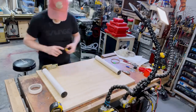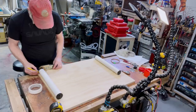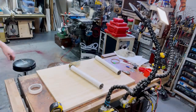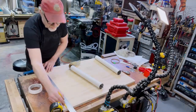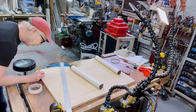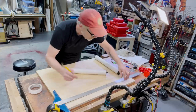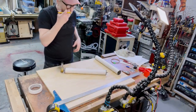So, okay. That's where I want that center to be, because I want it to be right at the edge, right? Center drive. And 21 15/16 later. 21 15/16. Right.